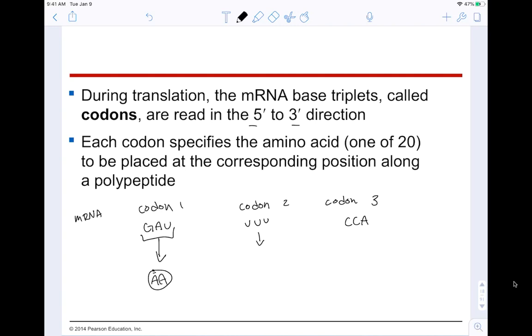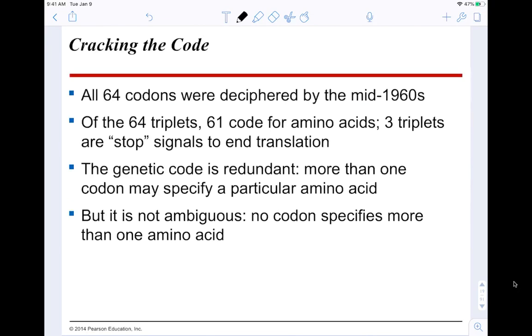I don't know off the top of my head. They all code for a specific amino acid. Then when you have all of your polypeptide bonds, you make a protein. So that's how that code works. The code on the codons, which is on your mRNA. Codon, code for amino acid. Cool.